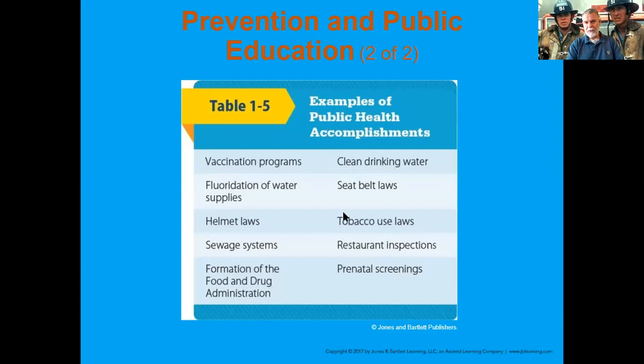There's also examples here when we think about seatbelt laws, right? Seatbelt laws, I think Arizona was using the click it or ticket. Well, why? Because passengers or drivers that are in an automobile accident, I'm going to call them crashes later, and have seatbelts on are less likely to go flying out the windshield or have mass trauma, which leads to increase in hospitalization, not to mention there's death involved in that. So again, it's just things that are done, put in place to really protect the community.